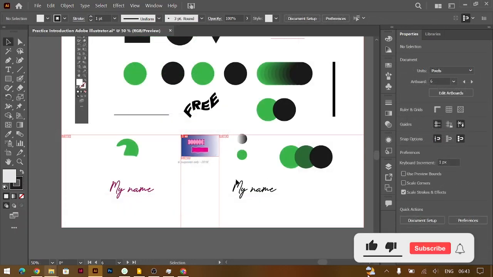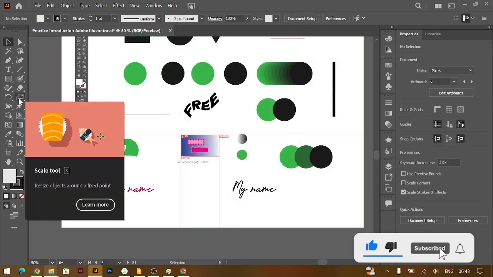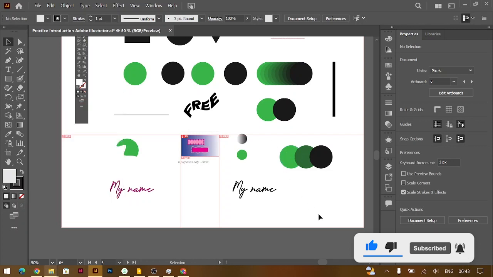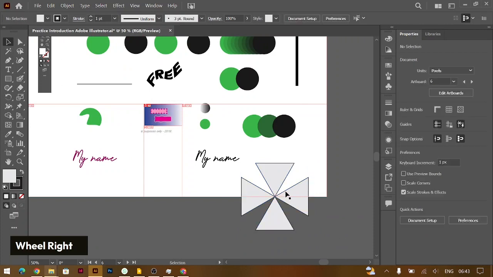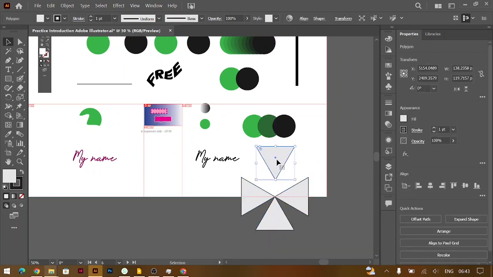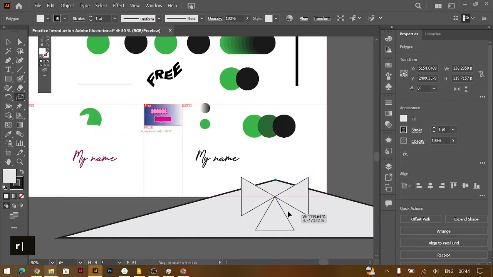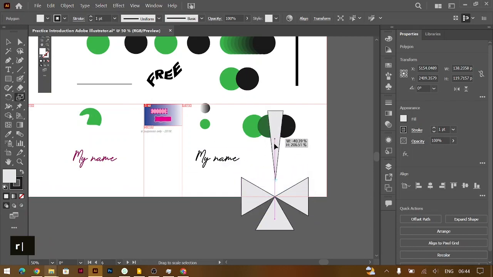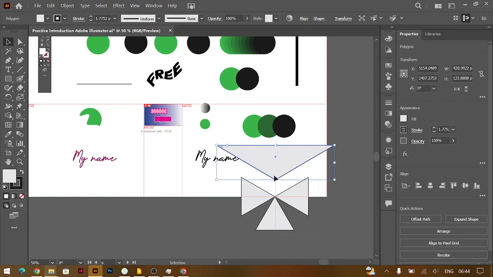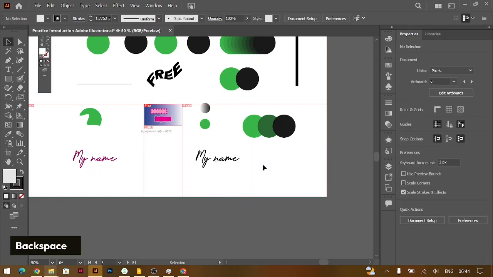So let's go into the next tool, which is the scale tool. You can decide to scale on an anchor point. Let's say this anchor point. Where is the anchor point? Yeah, let's add the anchor point here. I can decide to scale this on that anchor point, so it scales on that point instead of the center of the object. So that's how the scale tool can work very well with anchor points or with the rotation tool.